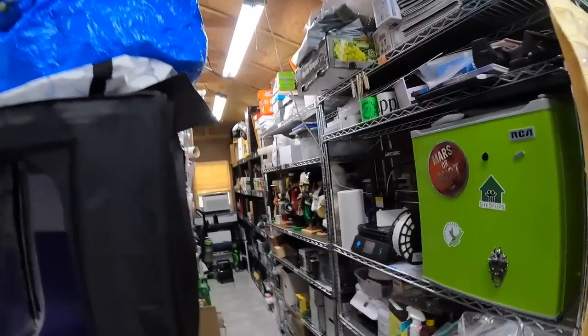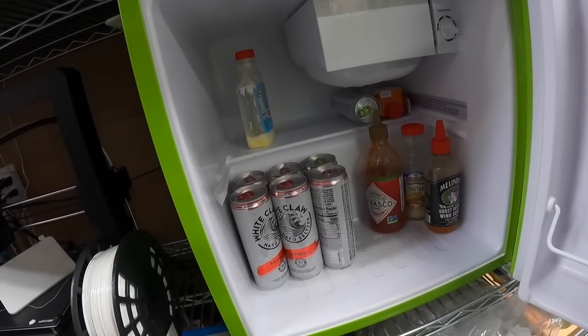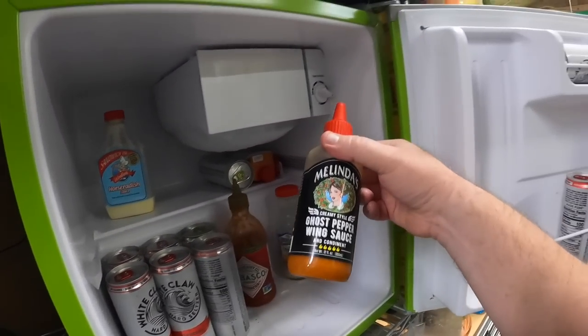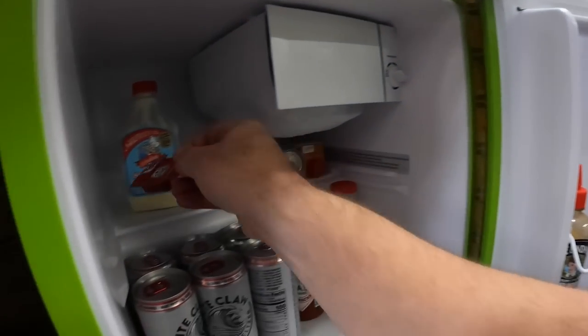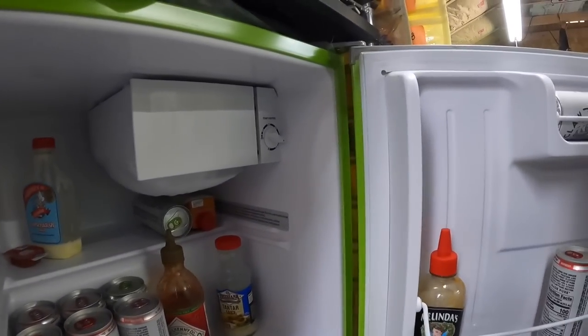We're gonna do the pulling and then probably just relax the rest of the day. Hey Charlie, I'm probably going to play some RuneScape and drink some white claw. We've got some sandwich pal in the fridge, some Tabasco brand sriracha because you can't find the regular kind anymore, and one pack of ketchup. That's the state of our fridge right now - looks like a bachelor's fridge. It looks like a RuneScape player's fridge.